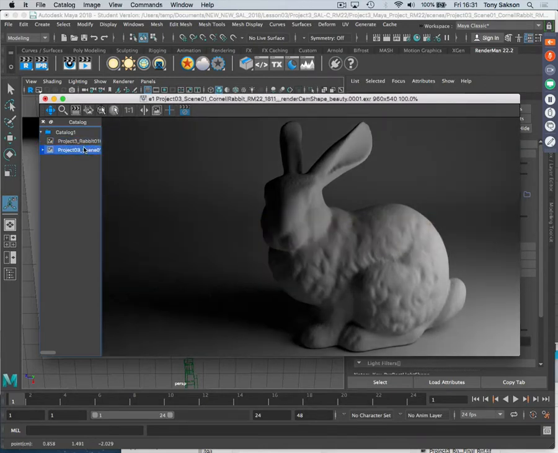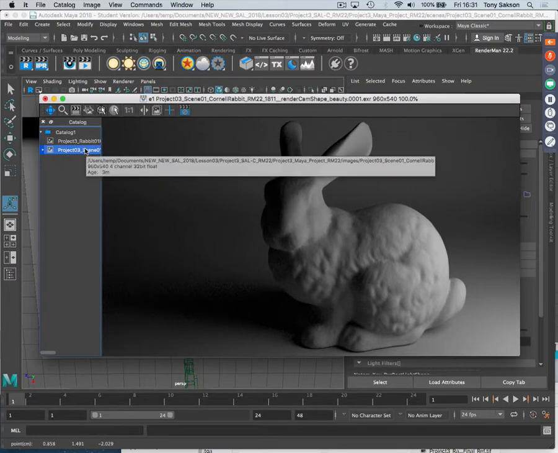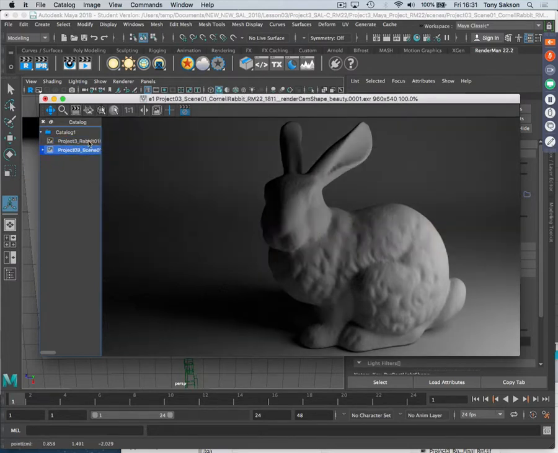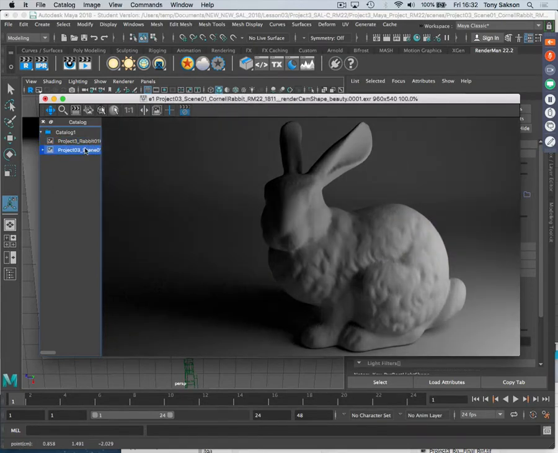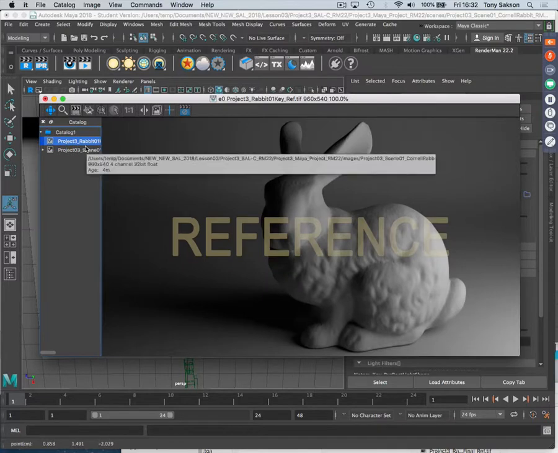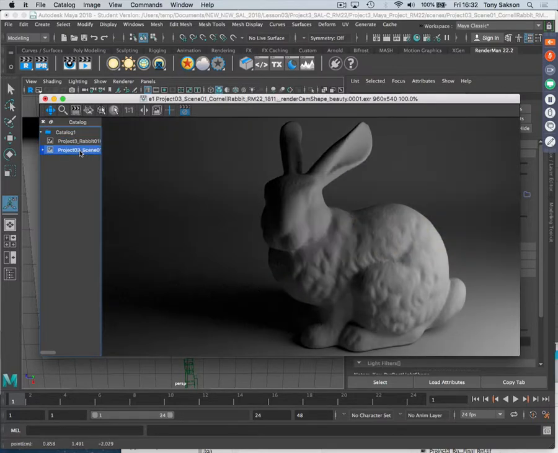All right, so one other thing, what do you notice about the shadow from the body? Too dark, kind of spread out a little more than the other one.